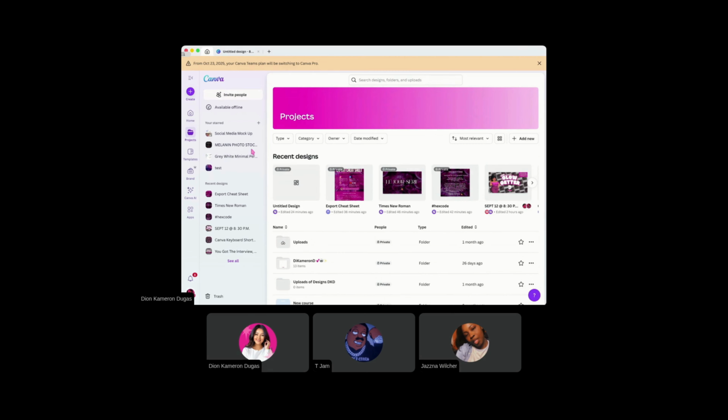Now on this side, if you are a person who likes to favorite things to be able to come back later and find it a little bit easier, this is going to be your section here, as well as your most recent designs. This is why I recommend you name it something that you know for sure is going to help you find it a little bit easier. The naming process also helps when it comes to being completed with the design and actually downloading, but we'll get into that a little bit later.